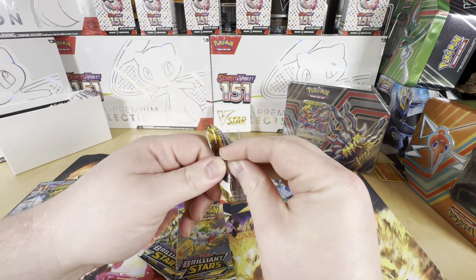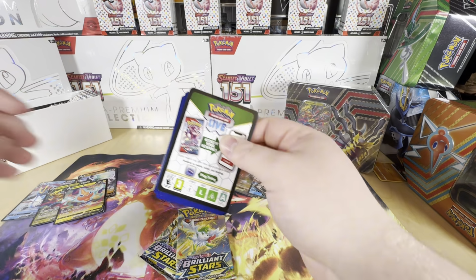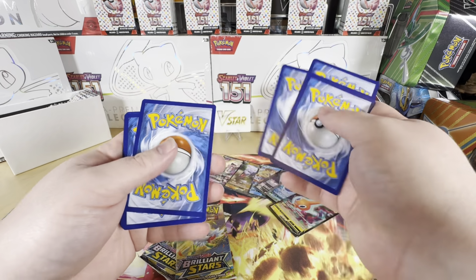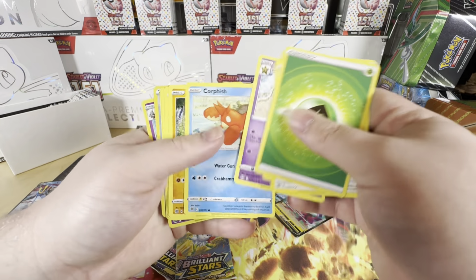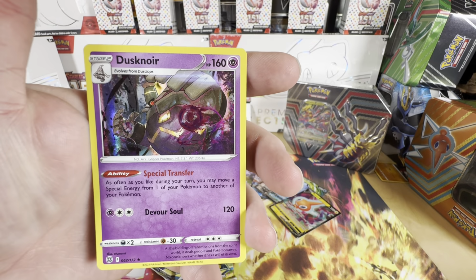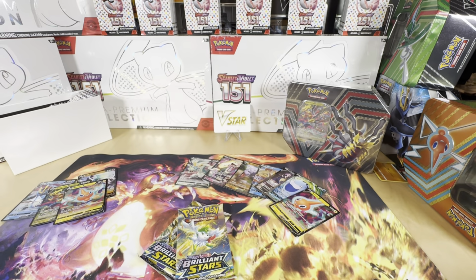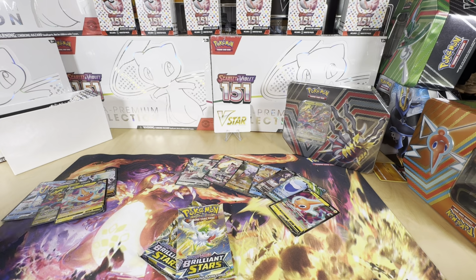All right, on to Brilliant Stars. All right. Oh man, the card slipped. That's our hit. Dust Noir. Yeah, no, buddy. Code card for y'all.